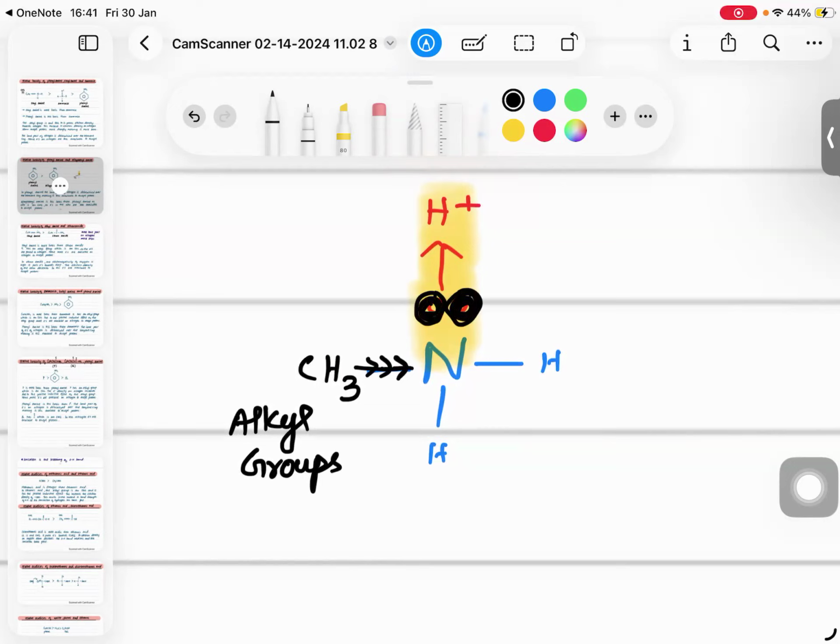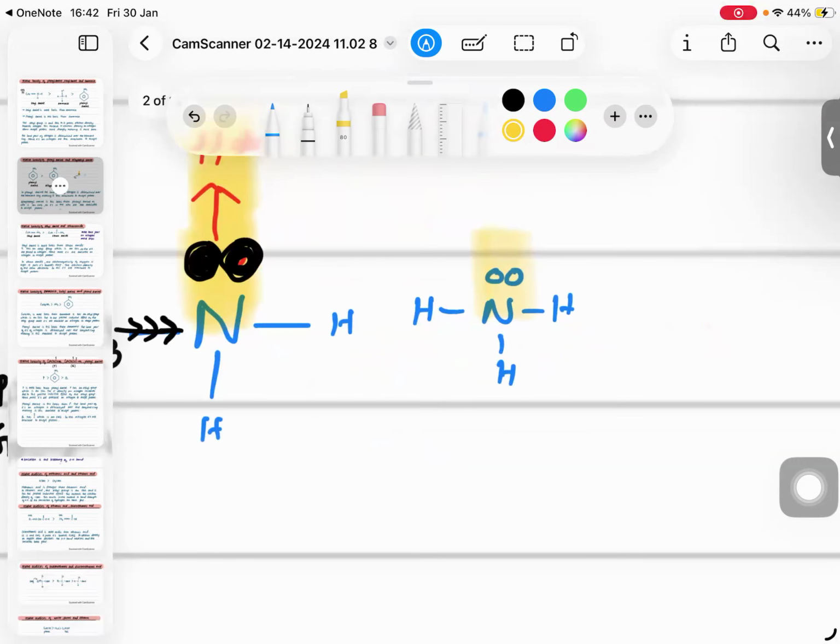So I'm going to make these eyes bigger just to explain. The nitrogen's electron density has increased. When it has increased, it means now it can accept the proton strongly. So is it now more basic or less basic? More basic than ammonia. Straightforwardly, it is more basic than pure ammonia, because in ammonia the electron density on nitrogen was not that strong. You see, this one has small eyes, this one has big eyes.